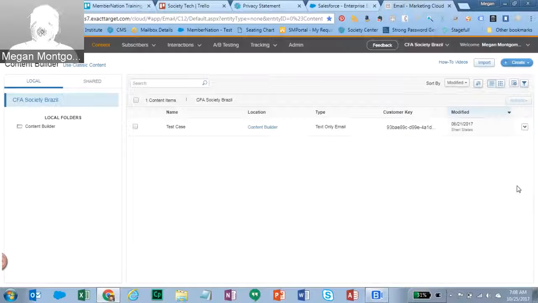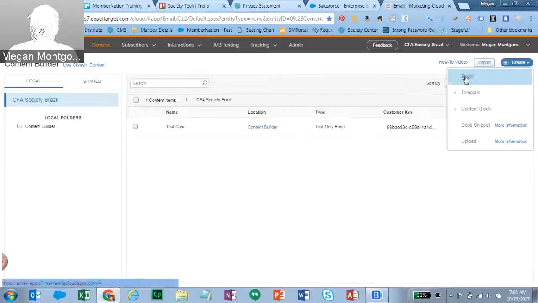So you'll see some more of those shared draft emails that you can start using going forward. But from the very beginning, you'll have these layout templates that you can start using. So when you're ready to create your first email, you're going to have this create button up here.